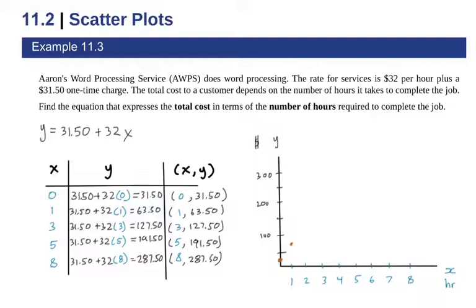And then we could do another one. So at x is 1, this is roughly about 63.50. I think we're just doing a rough sketch here, and we're going to want to do this for all of them. So at 3, we're going to have roughly about 127.50. At 5, we'll have 191.50, so slightly below 200. And then for 8, we'll be a little below 300, at 287.50. And notice we are not going to connect the dots here. We're just making a scatter plot, so not graphing the linear regression.